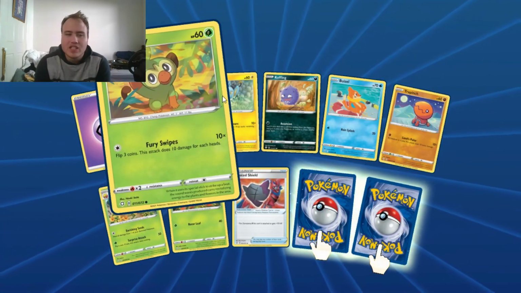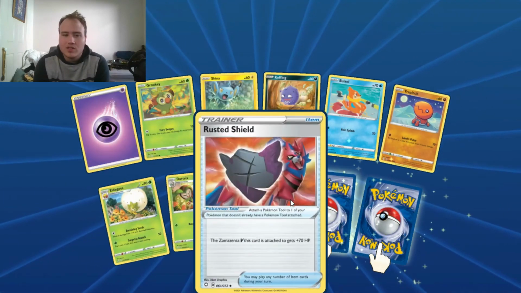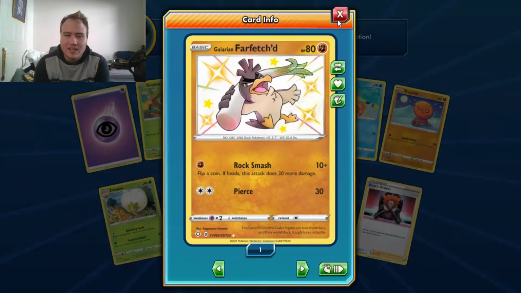Now we have a Psychic Energy, Grookey, Shinx, Coughing, Weasel, Trapinch, Eldegoss, Dartrix, Rusted Shield, Shiny Galarian Farfetch'd. That's actually a really nice looking card. I like it. He's kind of cute.